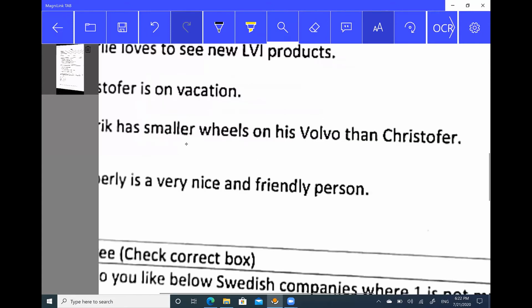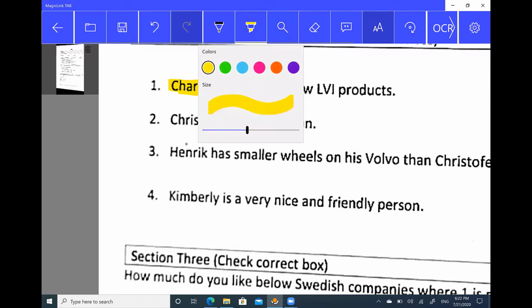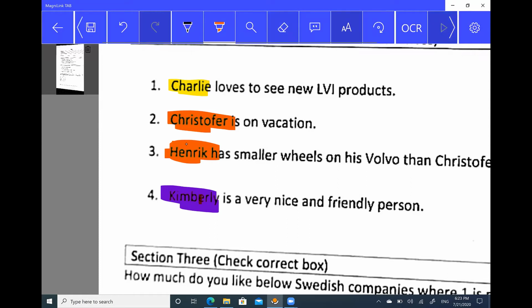So let's say I wanted to do some highlighting here. I can go into the highlight tool, and I'm going to highlight Charlie's name in yellow. And of course, as I mentioned before, you can change the color. So for me, of course, I have to have purple. And let's change the color for both people in Sweden to have more of an orange. So this is really great if you want to highlight something, if you're wanting to study for a test or anything like that. And as I mentioned, you can use the eraser at any time. And once you have the eraser engaged, then I can click on anything and just unhighlight it.